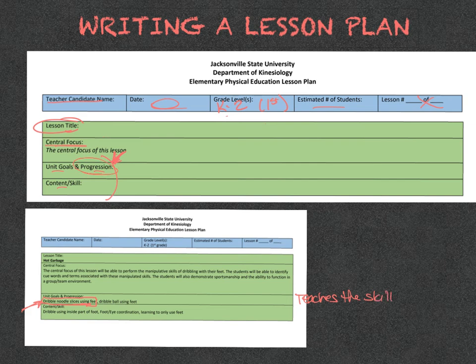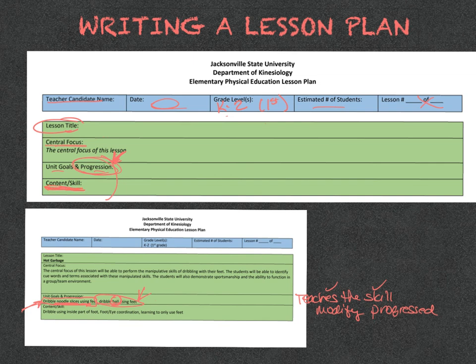Now, it asks for progression. Okay, we start out dribbling noodle slices. Now, if they are able to do this, you can't just keep doing it over and over. You have to progress in the lesson with the students. So you will identify one of your progressions on here. You will progress to dribbling a ball with your feet. Okay, still teaches the skill, but you've changed and modified and progressed. Okay, 1 or 2 simple statements stating what you're going to do.